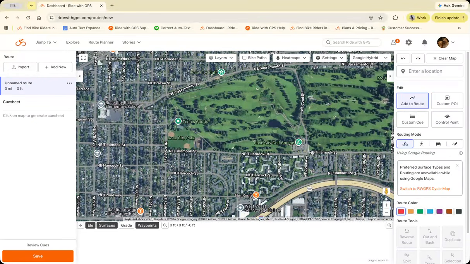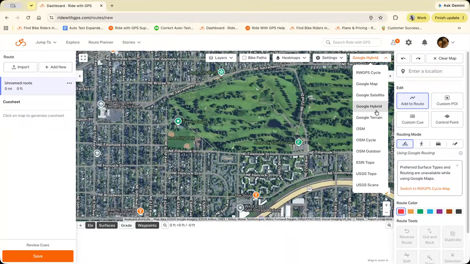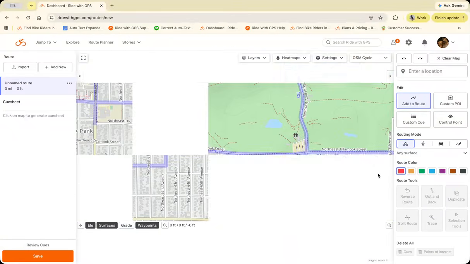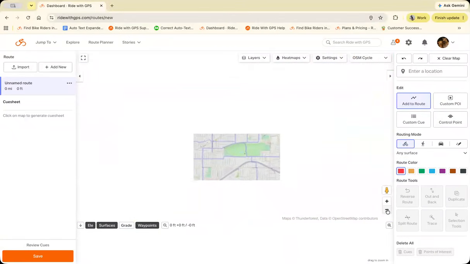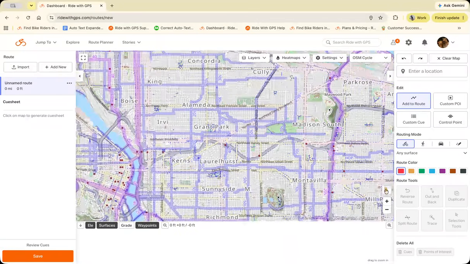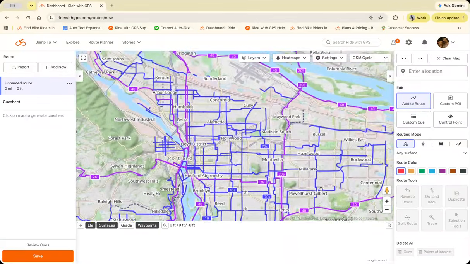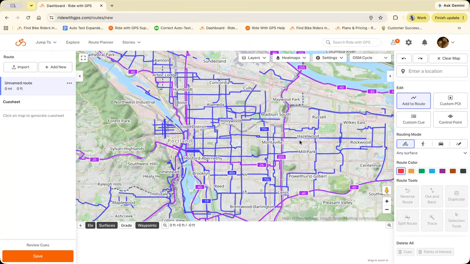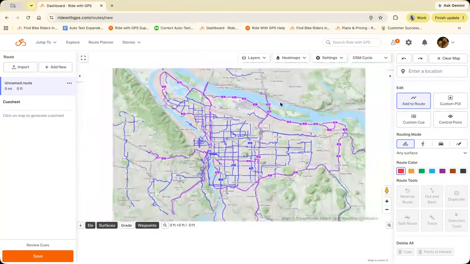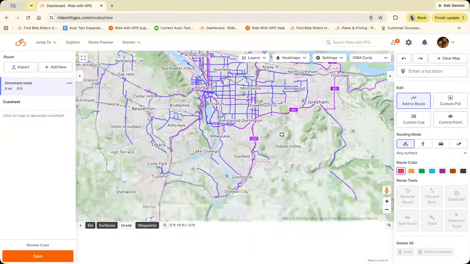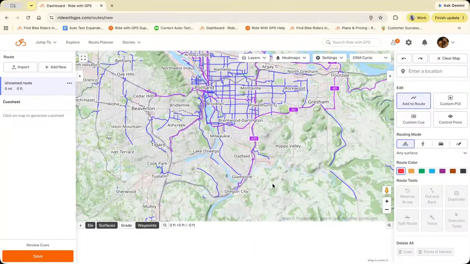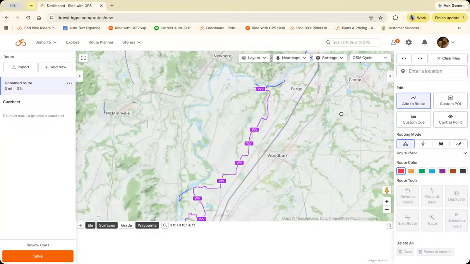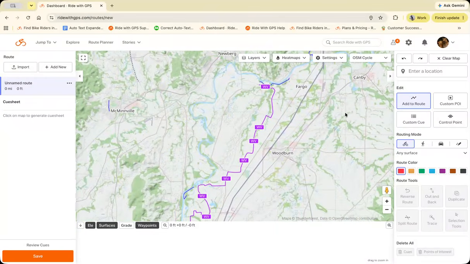The next map type I will mention is OSM cycle. I like this map type a lot because it does a very good job of calling out more nationally recognized cycling networks. In blue, what we're seeing here are cycling infrastructure. These are roads that have a bike lane or protected bike lane, that sort of thing. And in purple, and depending on where you are in the world or the country, you'll see these in red or yellow, that is calling out nationally recognized cycling networks.